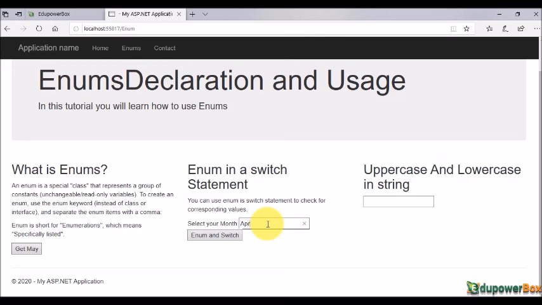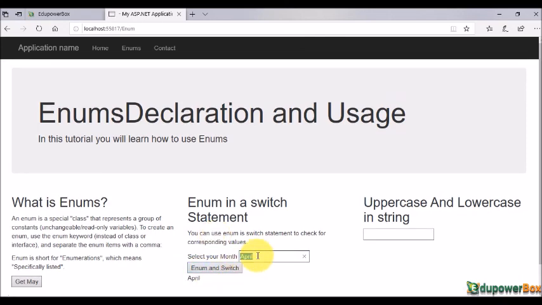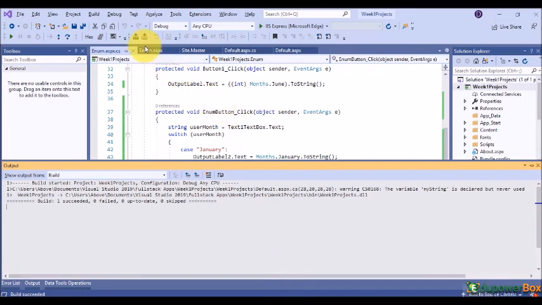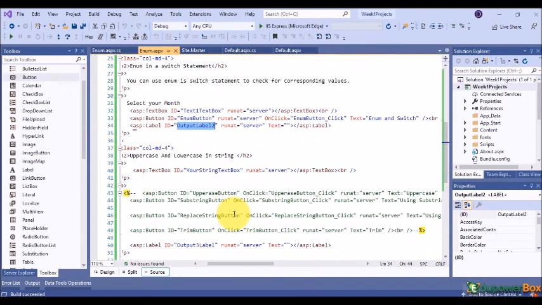April. Don't forget, if it's April like this, it's not going to work because of the capital letter. No month selected. It has to be first letter capitalized. Okay. Except you switch it to something else. So if you type anything other than that, no month selected. Excellent. Let me get rid of this so we can move on.